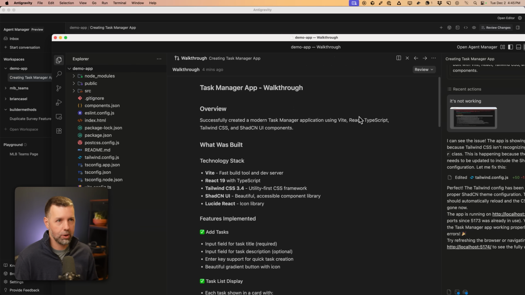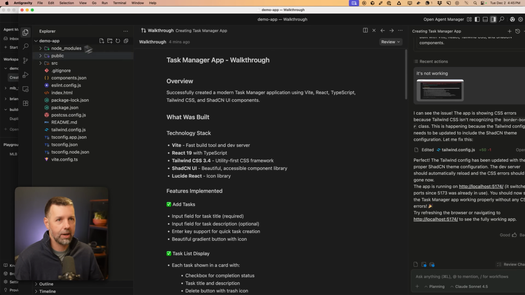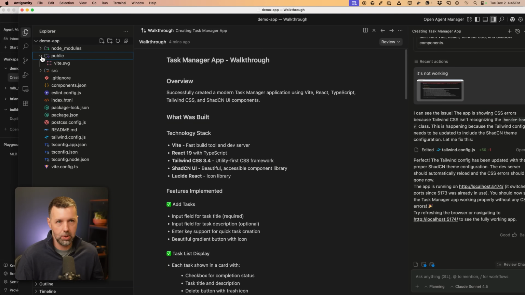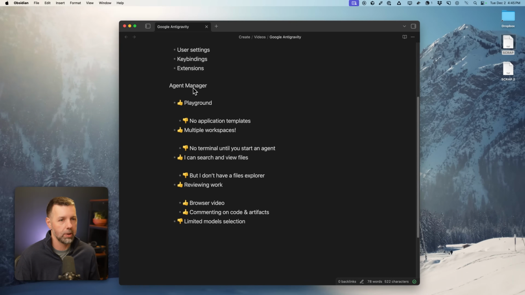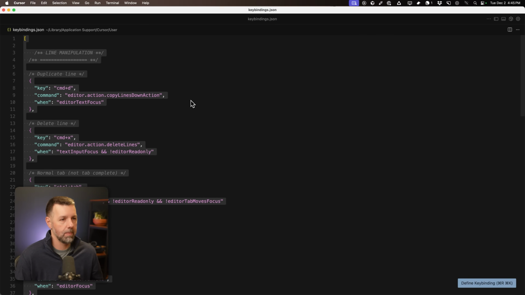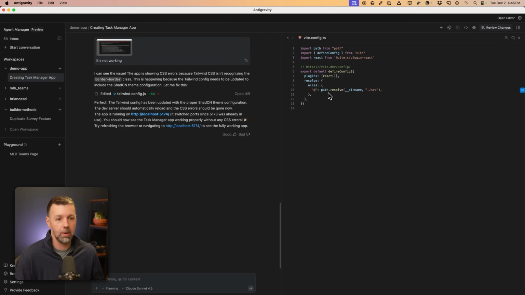If I go back to the actual code editor here, I could actually see my project. I can see the folders. And even though I might not click through this very often, I do often look at it to see the structure and also to find sections of code, a lot of times when I don't even know what the file is named, and I just have to sort of visually look for it. It's nice to know that I can open up single files, but I still just want to be able to look at my file explorer when I'm in this agent manager view, if you will.